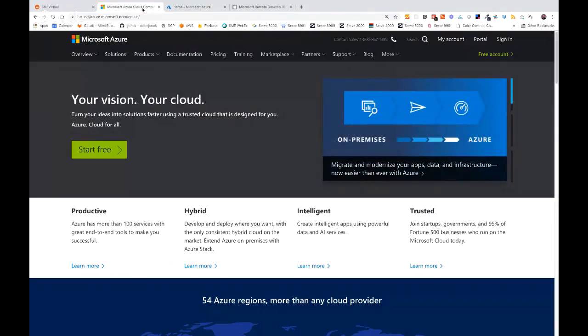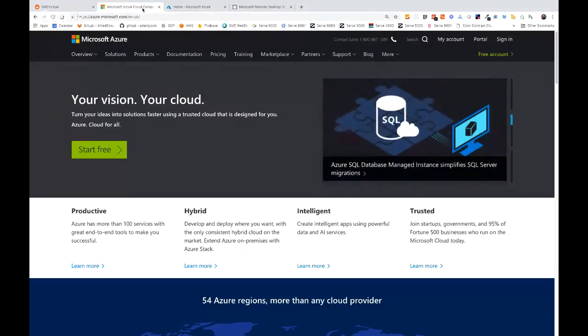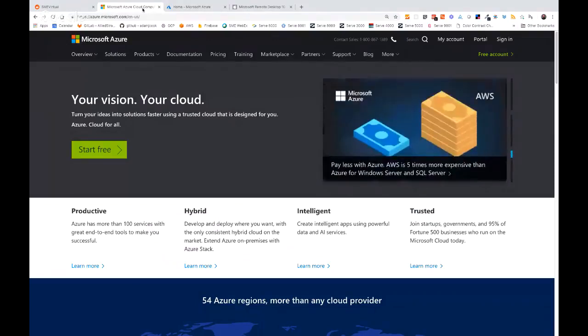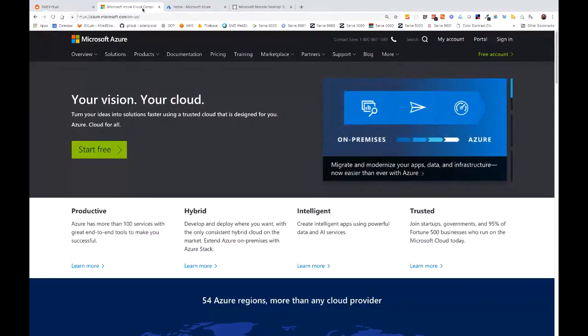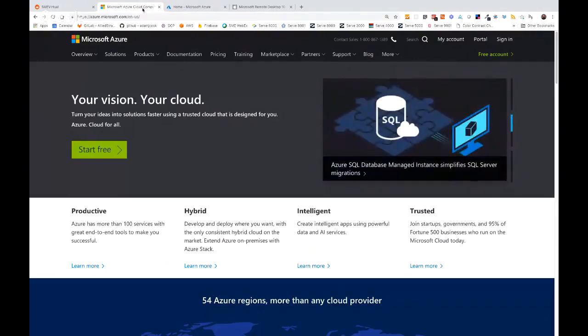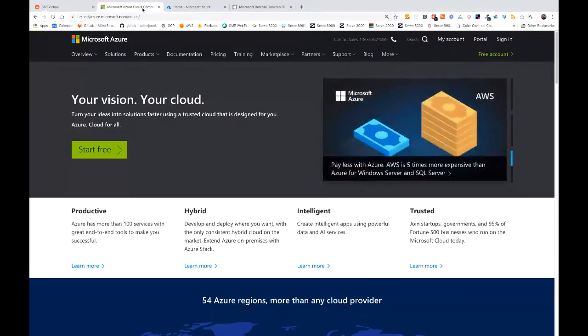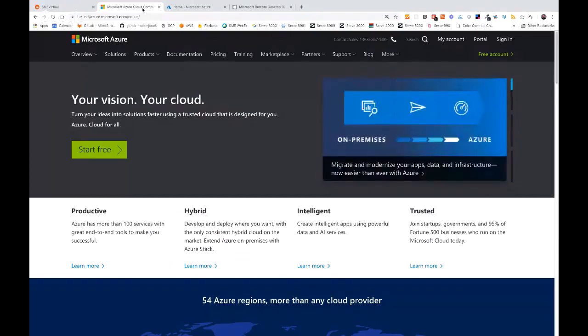There are some distinct advantages and disadvantages with each of them. The advantage of Azure is because Microsoft owns it, it has some very good, what I'd call first-class support for Windows. And if you're running Windows workloads, or in our case, you're trying to start a Windows VM, it's probably one of the first choices I'd look at to do so.